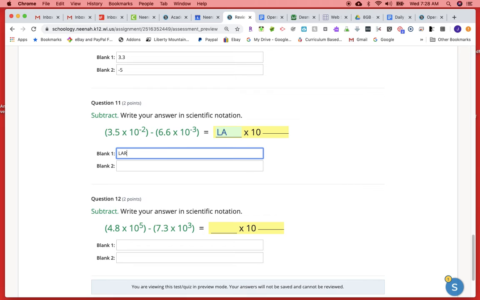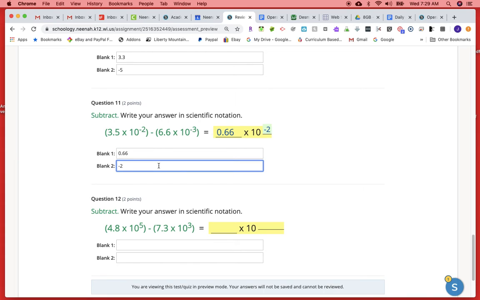So if we're looking at Lars, when we're adding, we're looking at L and A. So we're only looking at this set, 6.6 times 10 to the -3. We are going to be keeping our exponent of -2. That's what we're matching. And being that we are adding 1, because -3 plus 1 is -2, we have to go left 1. So right now it's at 6.6. When we move the decimal one place to the left, it's now going to become 0.66 times 10 to the -2.